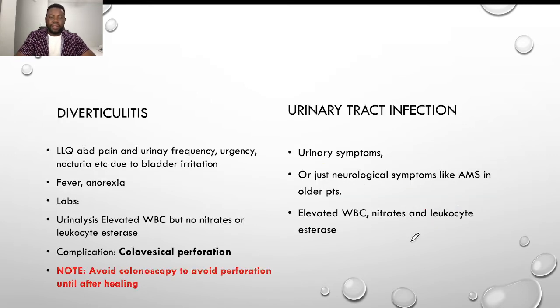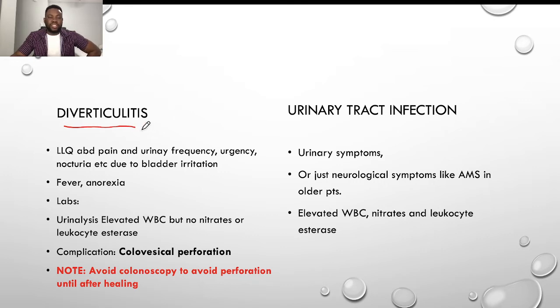Next is diverticulitis versus UTI. This might sound weird, but sometimes a patient presenting with diverticulitis might mimic UTI. So let's see how that resemblance, how we can deal with that resemblance. So a patient presenting with diverticulitis is mostly going to be an older patient with left lower quadrant pain, because the sigmoid colon is mostly affected.